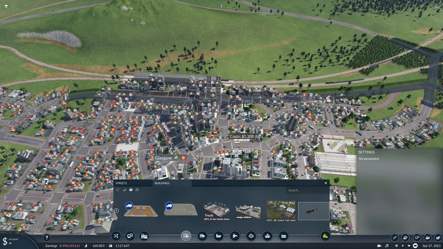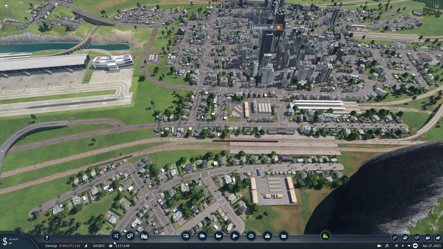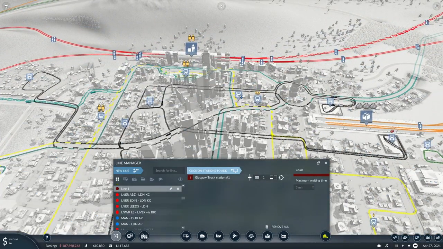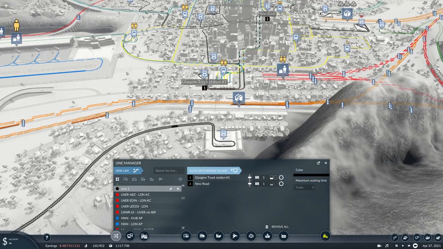Actually, this area looks perfectly fine. I'm going to go with that. Obviously, we're not going to get 100% coverage. I never actually ever have had 100% coverage in a Transport Fever 2 game before. The industries and commercial buildings are widely sort of spread out. They sort of do as they wish.